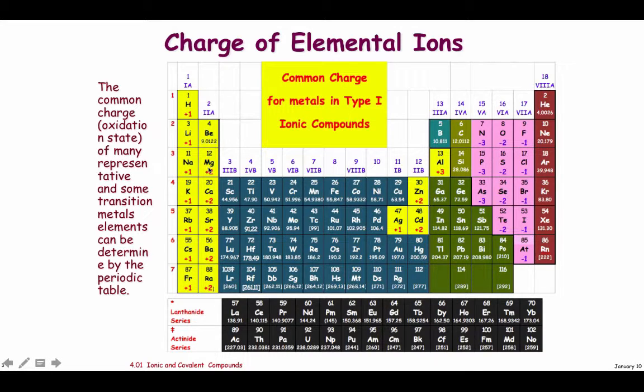Take for example magnesium. Magnesium has 12 protons and 12 electrons. By giving up 2 of its electrons, it'll have the same number of electrons as neon. Therefore it'll have 12 protons, 10 electrons, giving it a net charge of +2. In general, the elements that you see in yellow have fixed charges. Aluminum wants to give up 3, zinc and cadmium want to give up 2, silver wants to give up 1, and these elements here in yellow all will give up 2 electrons or 1 electron.